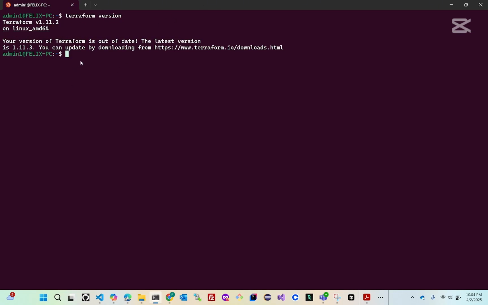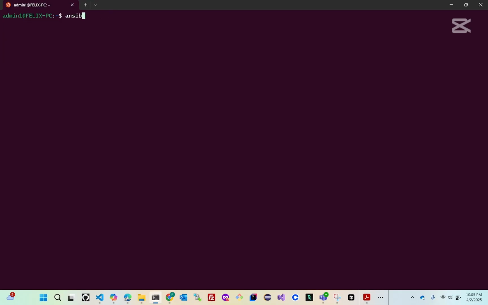So if you don't have Terraform, you can just install Terraform on your machine by using the command sudo apt -y install terraform. So you can install Terraform with this command, okay? Or you can just go on Google and search for Terraform install and use the documentation, okay? Also, there must be Ansible. Let us check the version.